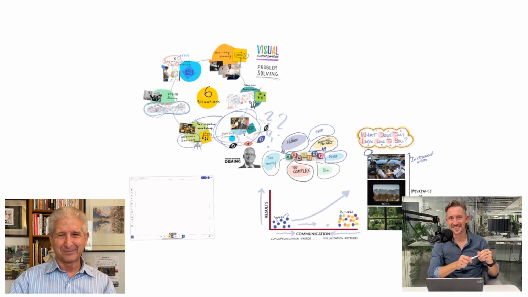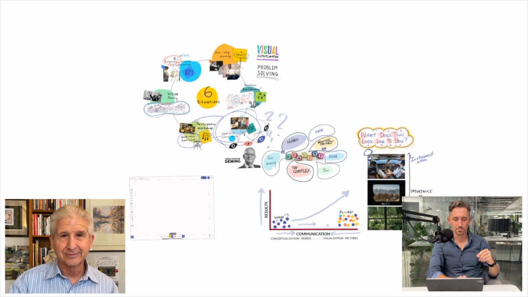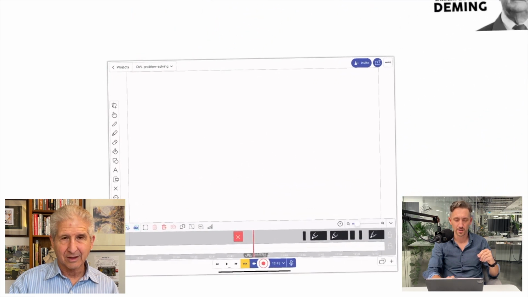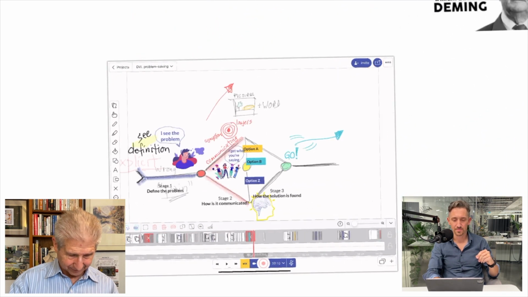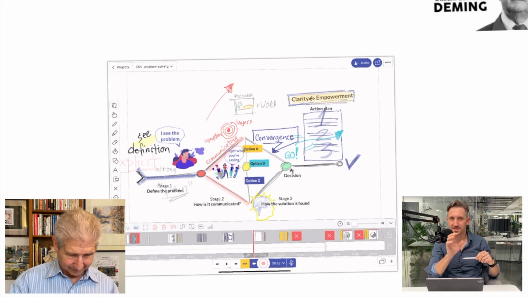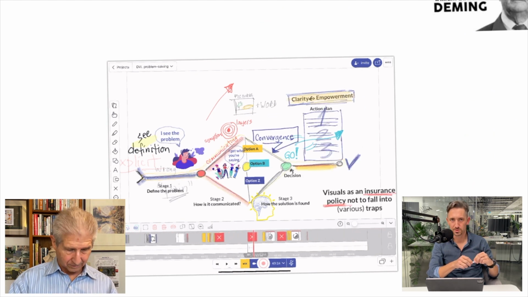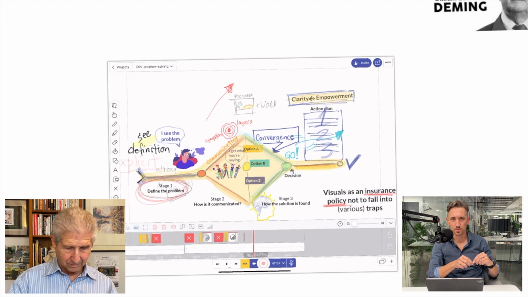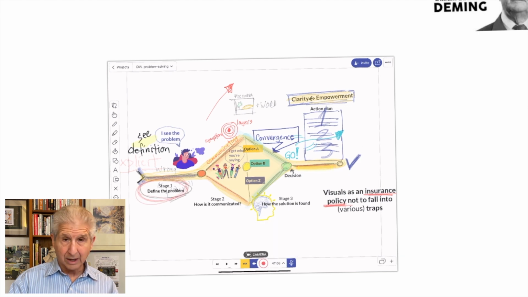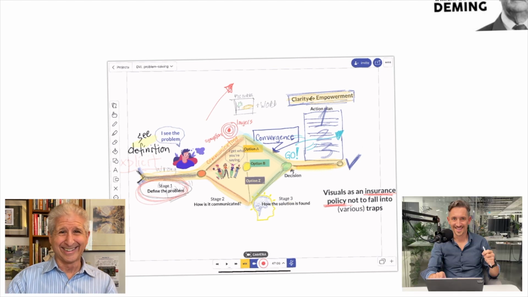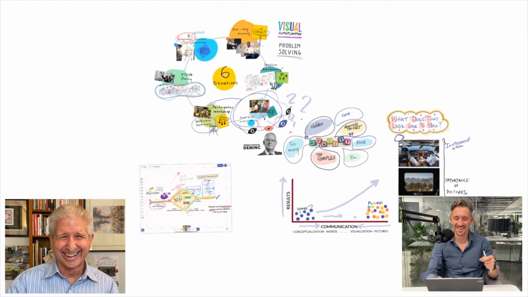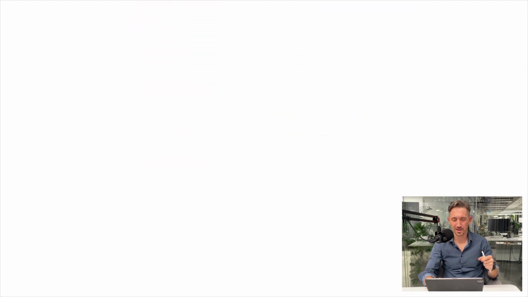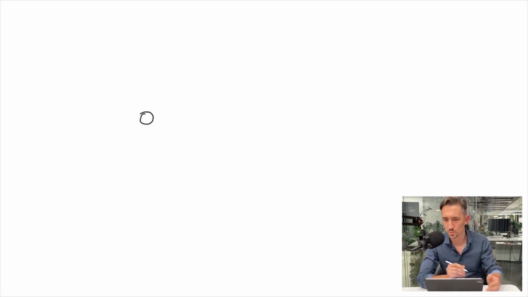So let's begin. And just to remind you what we promised: to recreate the model that you see right here and speak about some details that might be important to consider when you're using visuals in problem solving. Yeah, you might want to look at what you're doing. So let me just clean the page here. Okay. And let's start from this situation when the problem is spotted, right?